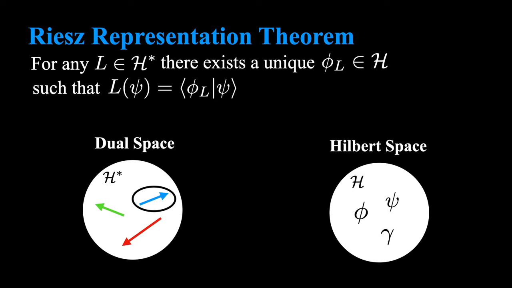So let's say you pick a functional that we'll call L, then you can always find exactly one vector in the Hilbert space, let's call it phi sub L, such that whenever you take the inner product of phi sub L with a vector psi in the Hilbert space, the complex number that this inner product maps to will be the exact same number that you get if you apply the linear functional L to the same vector psi. So the action of the linear functional L is equivalent to taking the inner product using the vector phi sub L. And this will work for all of the vectors in the entire Hilbert space.